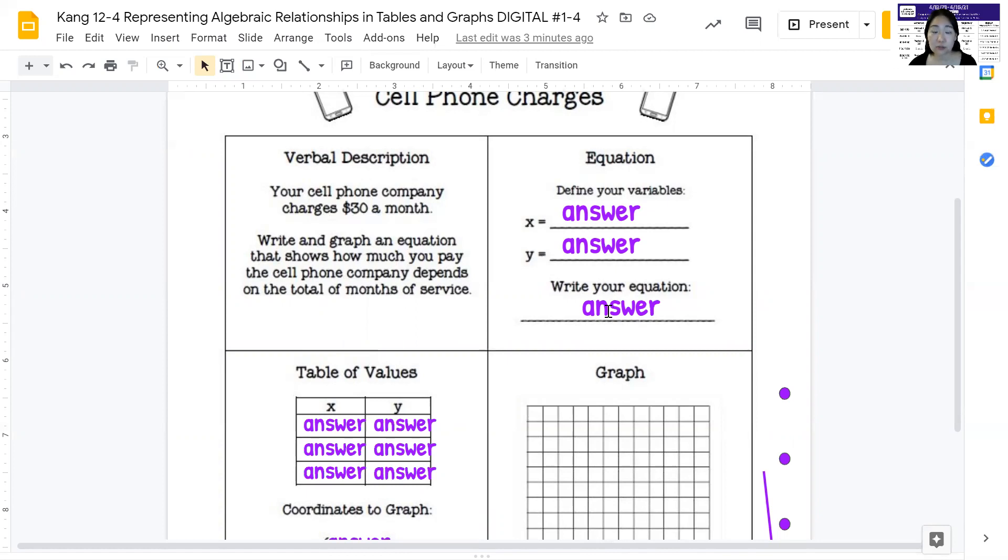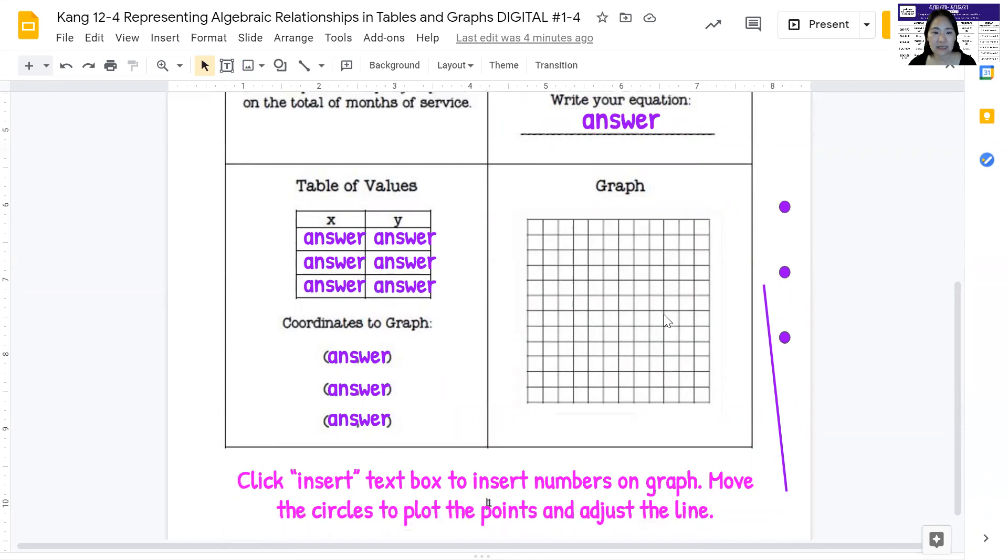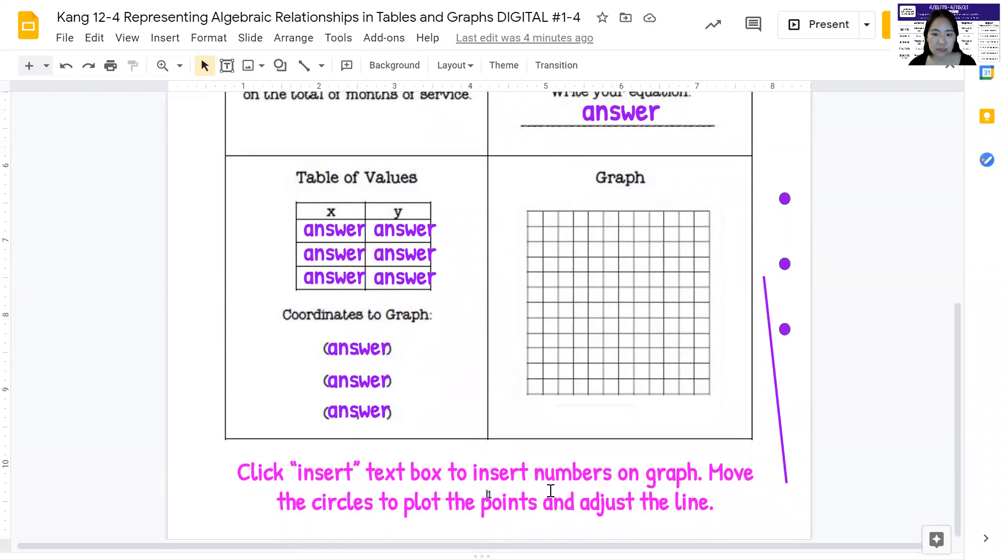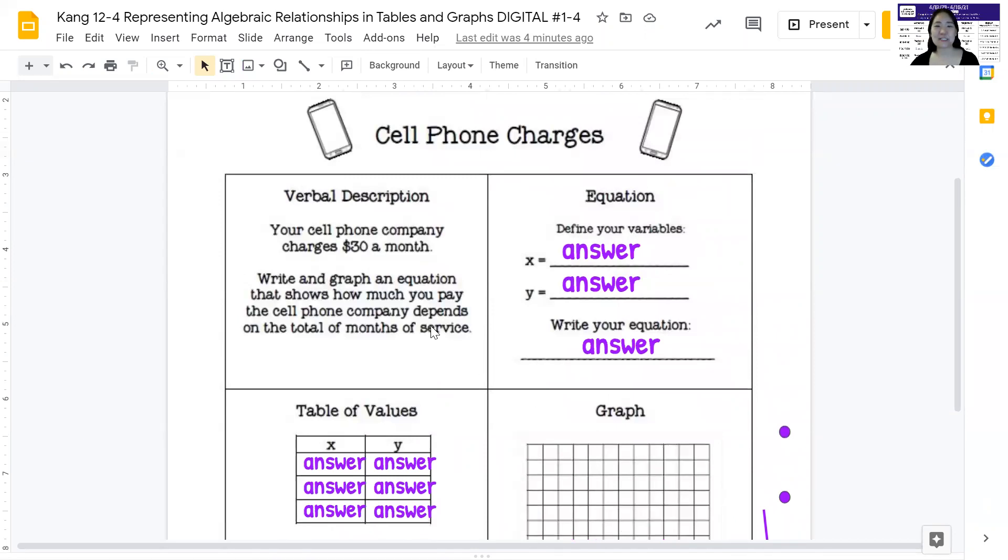You're also going to provide what x represents and what y represents. And I'll talk about how to find that from this problem right here. It's very easy. So, let's see how to write an equation. Remember when you write an equation, you always write with y equals and then x times or divided by plus or minus a number. And then three points that you got from here that you're going to plot.